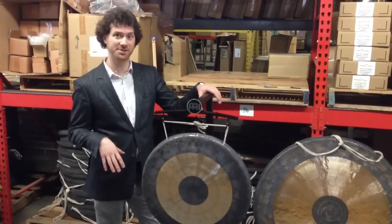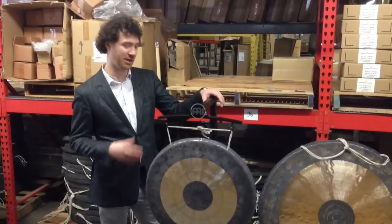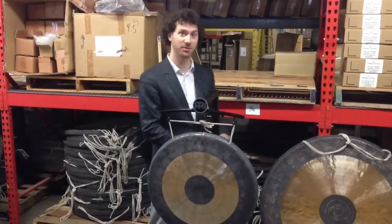Also available for the gong stand, we have some wheels available and an attachable dampening system.